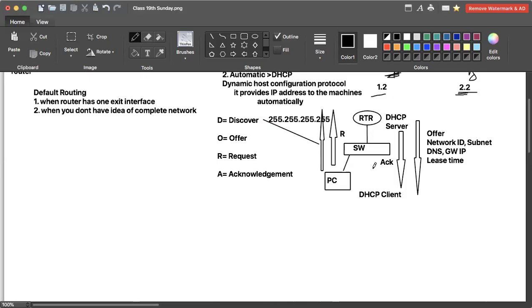So if this PC sends the packet to this PC, is it called routing? No. Why is this not called routing?